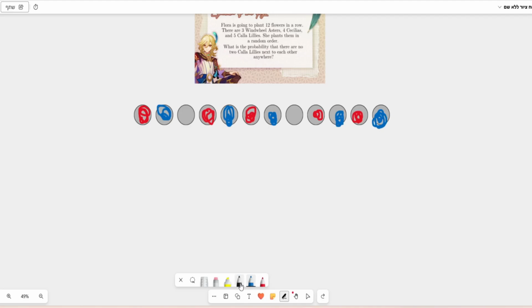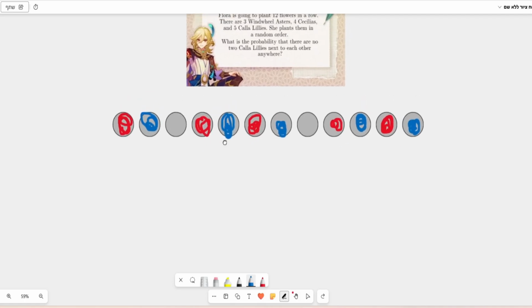The other option, and this is the only other option, is when the last one is a lily, and then it doesn't have to follow anything. So we're going to split it into 2 options, one where every lily follows a non-lily, and one where every lily but the last one follows a non-lily, because the last one is also the last flower.